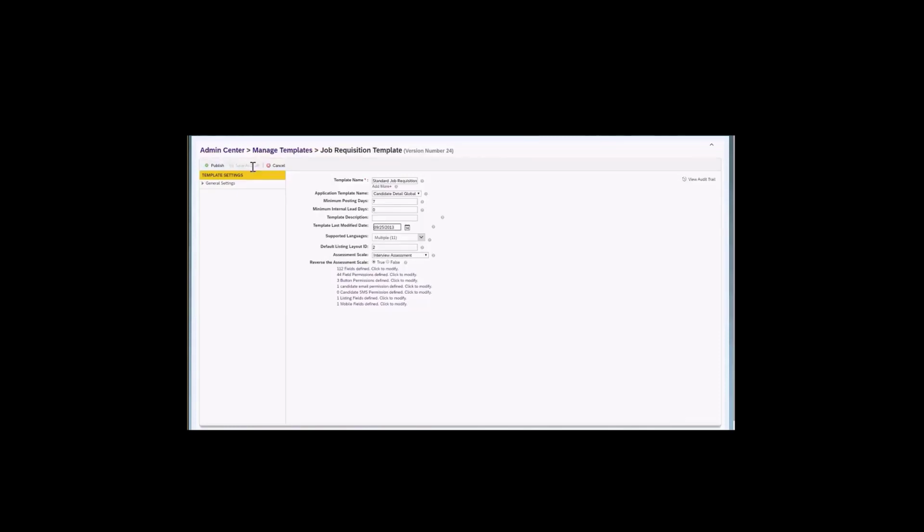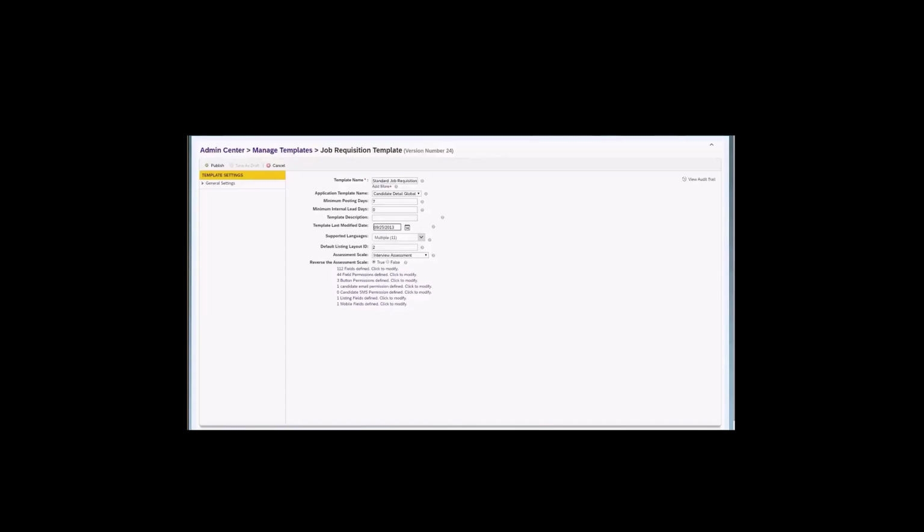Now this one is grayed out because I haven't really made any change, but if you made a change, this would be clickable. So when you save as draft, you are not exactly making those changes live in your system. You are just saving them because you will want to return later on to this version and make more edits. When you click on the Publish button, you are actually creating a new version of the template, and you are publishing those changes so they will be visible to the users once you publish them.